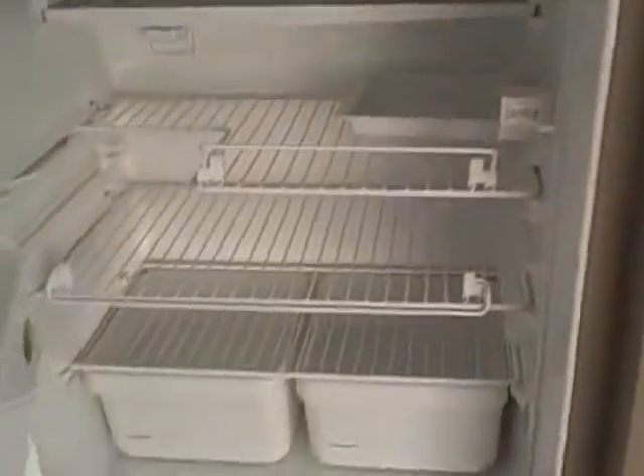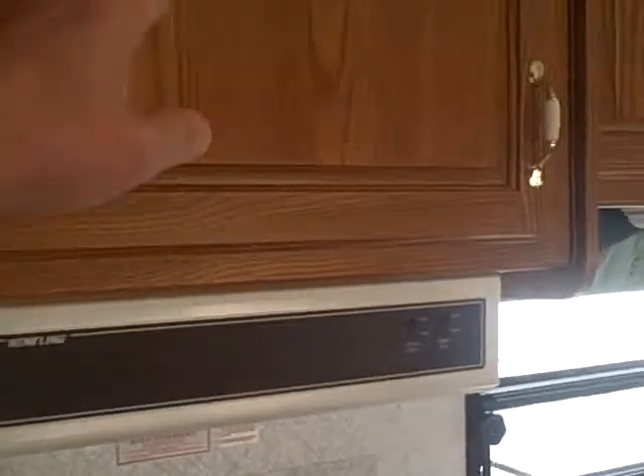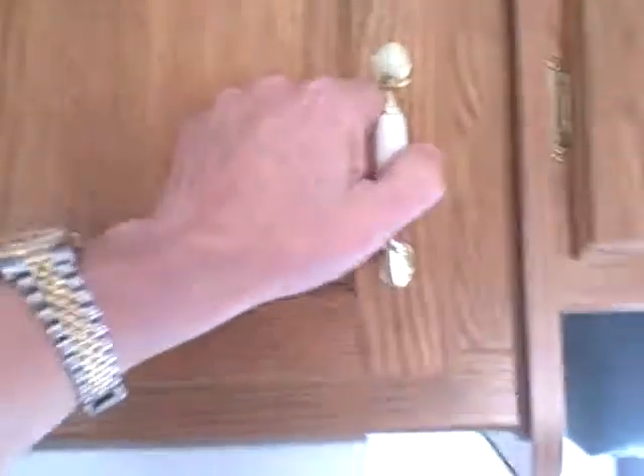And you can see it's clean as a whistle. Look at the stove — doesn't appear to ever have been turned on. Three burner stove with oven. It's got a compartment above. There's our microwave. But you take a look at the quality of their cabinets — they're solid oak, it's not flash finish wood. You can actually hang your body weight from these cabinets, where other trailers you might just rip them off with your hands.